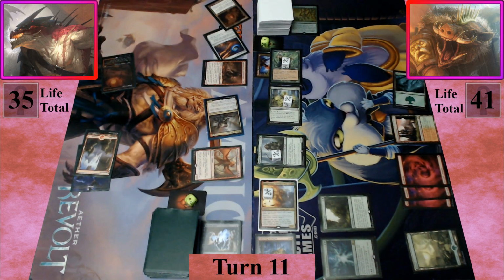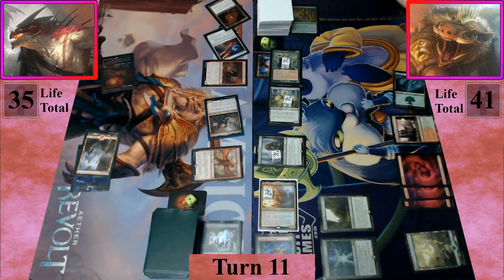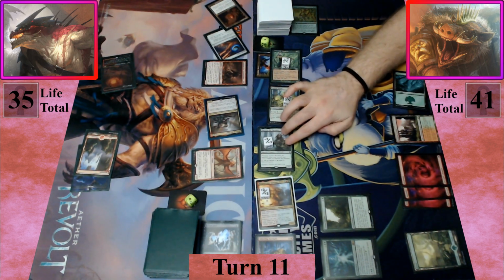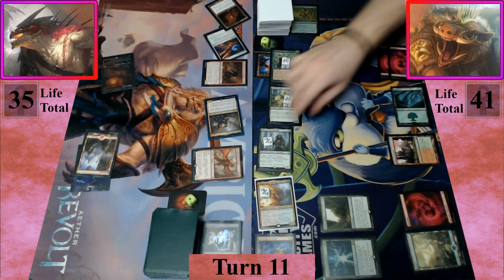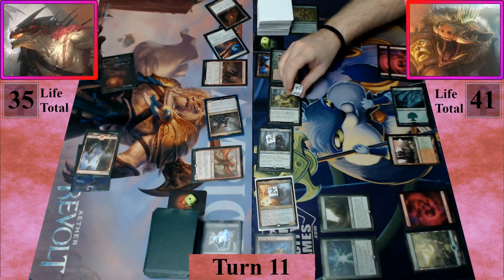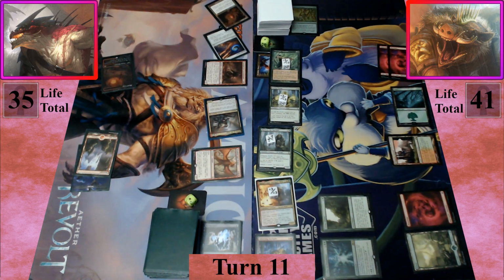You're at 35 life. I will take 12 damage then, presumably. In response to no blockers declared, I'm going to tap her for 6, 7, 8, and put a +1, and use Leyline of Abundance to put a +1/+1 counter on each creature I control. Okay. Changing the damage from 12 to 14. Understood. 35 minus 14 is 21.